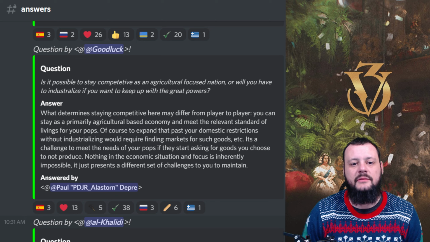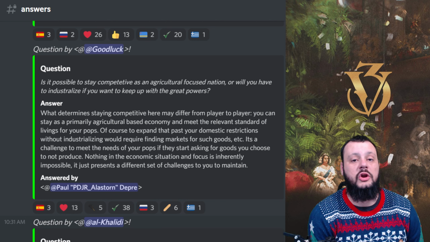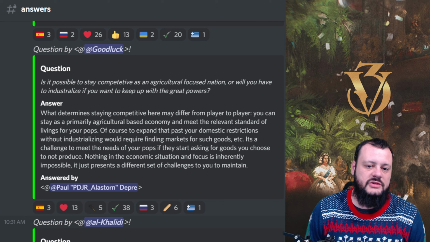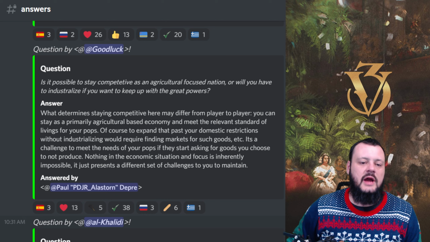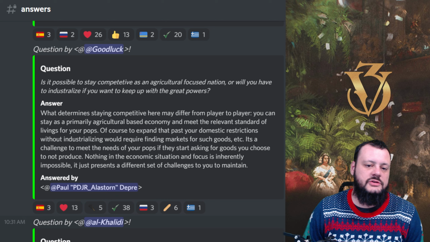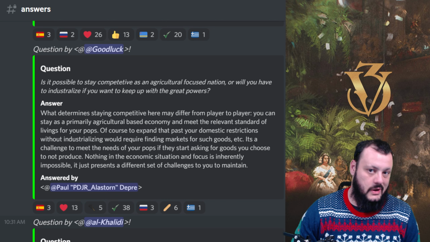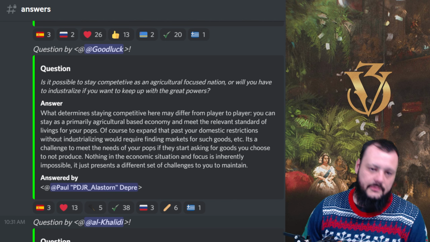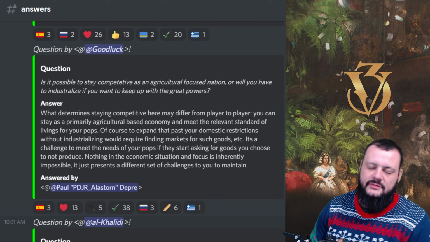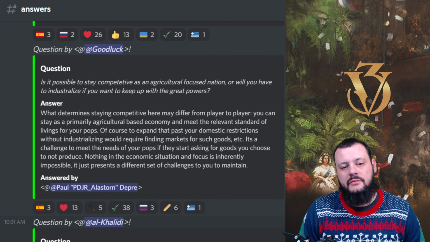Of course, to expand past that, your domestic restrictions without industrializing would require finding markets for such goods, i.e. importing them. It's a challenge to meet the needs of your pops if they start asking for goods you choose to not produce. Nothing in the economic situation and focus is inherently impossible. It just presents a different set of challenges for you to maintain. So again, it's possible to do it, but you're going to have to figure out how to import that and also make it sustainable for your country to make money off of it. Because if you're constantly importing non-agricultural things, you're probably not making a lot of money elsewhere.